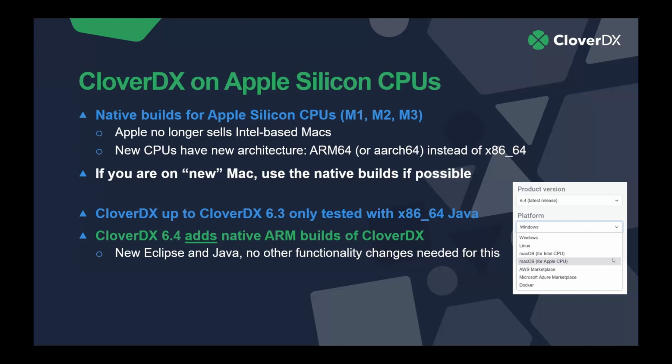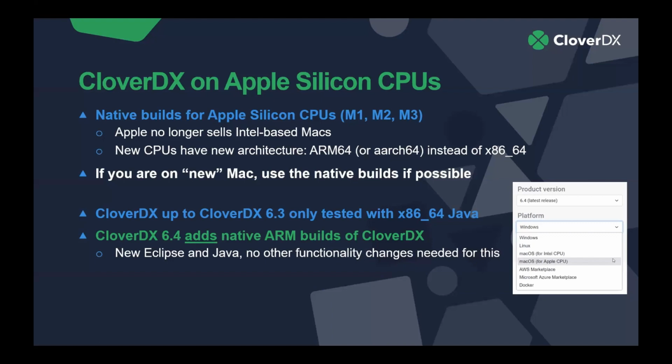It will run better. It's faster, uses less energy, and it feels snappier when you are using it because it doesn't have to do the translation between two different instruction sets. We are providing both builds. As you can see, this little screenshot is from our downloads portal. So depending on whichever architecture of your Mac, you will be able to download the build appropriate for your CPU.